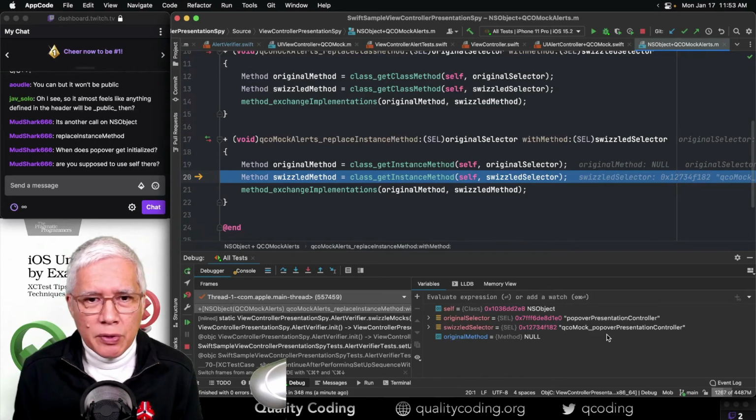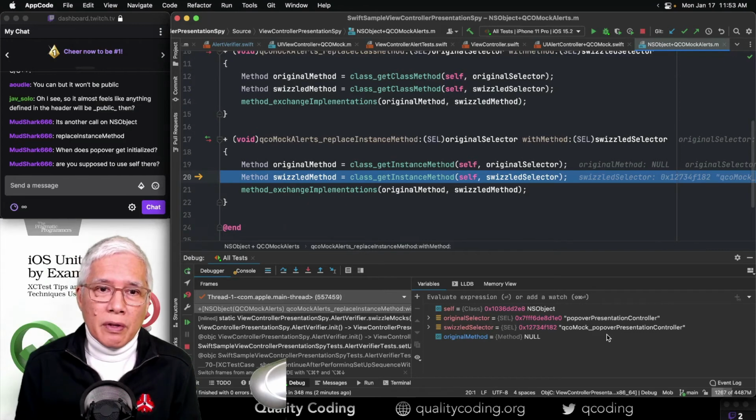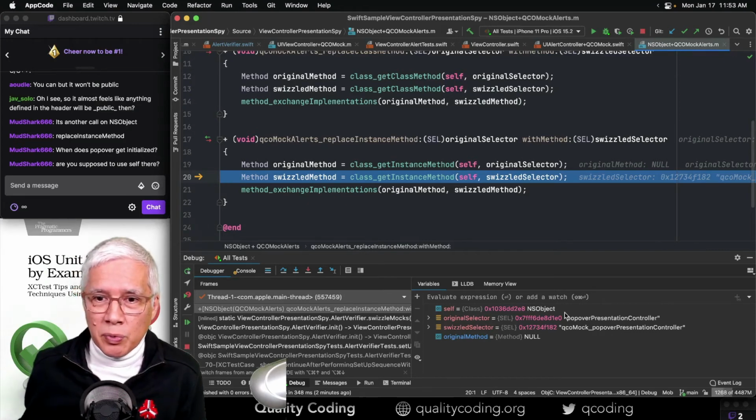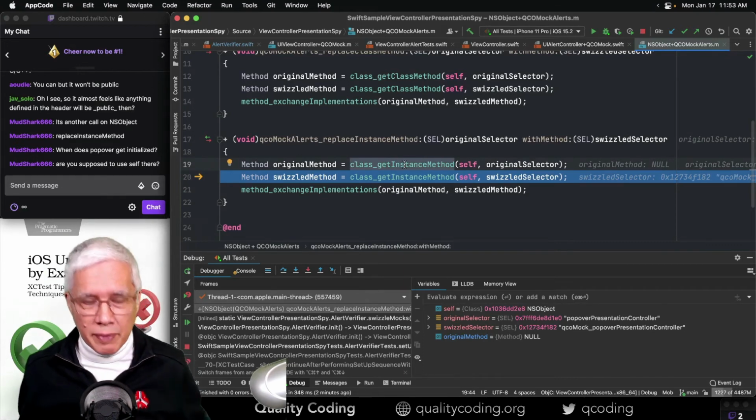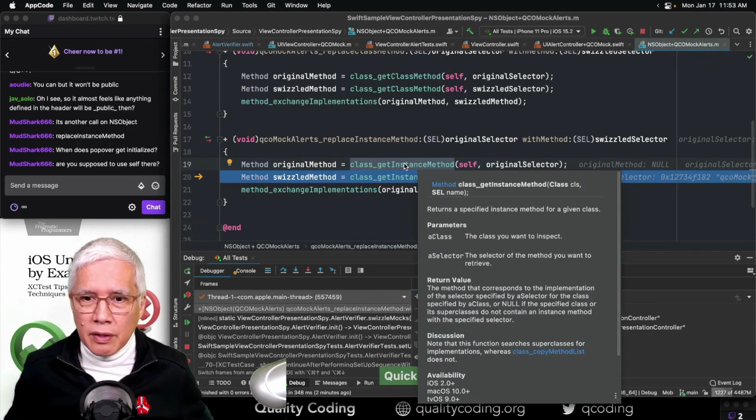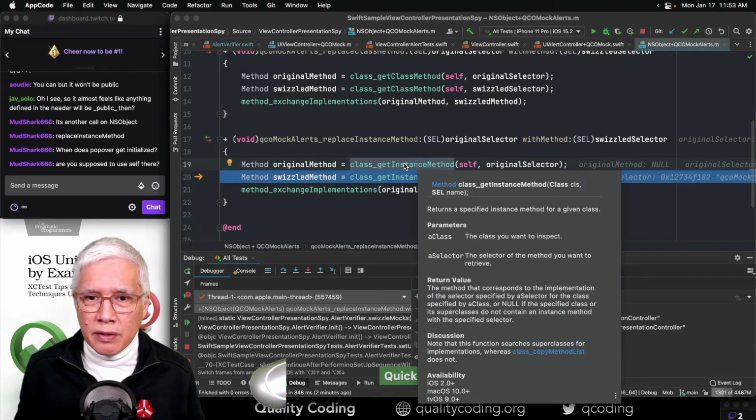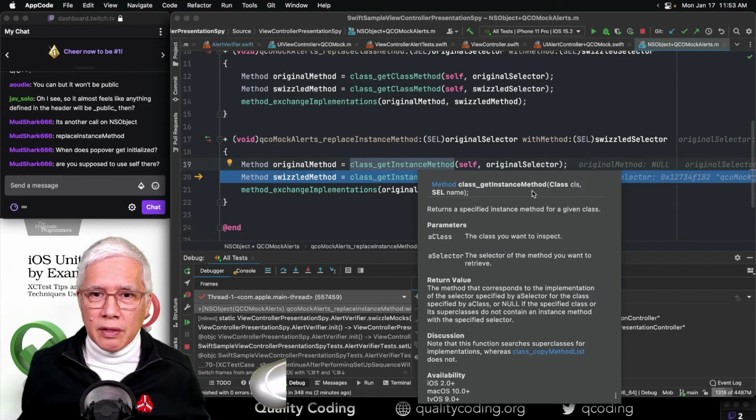Am I supposed to use self in this? I definitely trust this Objective-C code. It is quite old. It is well worn. And class get instance method needs a self.